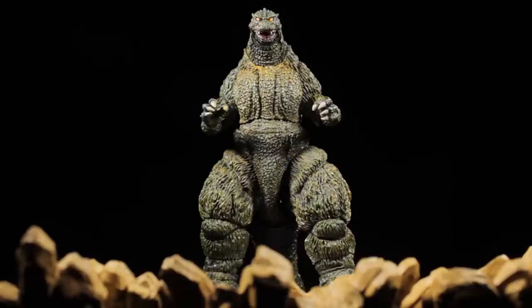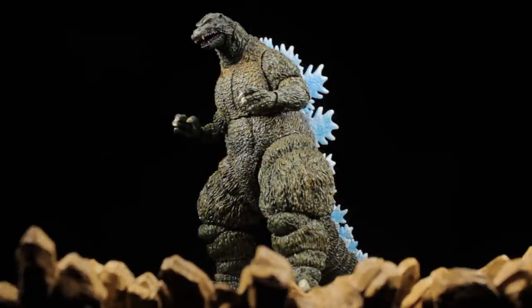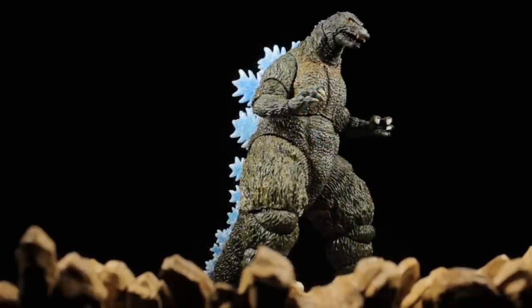This Godzilla figure is another piece honoring Noriyoshi's legacy. SH Monster Arts' Godzilla Orai Noriyoshi poster version is another fantastic release in the SH Monster Arts line. Godzilla has a fantastic sculpt, fantastic paint applications, nice accessories, and a great range of articulation. Let's jump right into it and take a look at Godzilla himself.